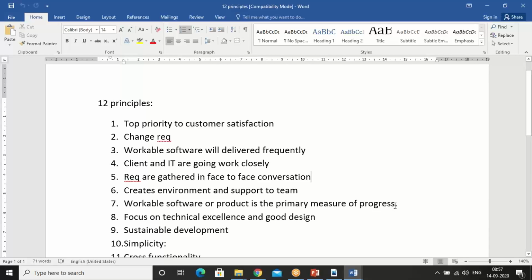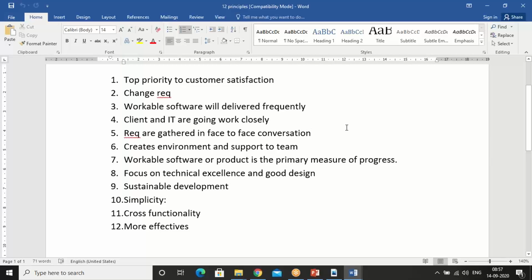Workable software product is the primary measure of progress. In the agile process, we measure progress by the fact that every time a workable product is produced. Agile also focuses on technical excellence and good design. That means whatever projects you do under the agile process, technically they will be very strong and a user-friendly design will be available. Sustainable development means throughout the project you have the same pace of development. We are not going to increase the speed, or decrease the speed. Then the 12th one is simplicity: a good requirement, good design, good project is possible only through simplicity. In the sense that in the agile process, the team gives more importance to the work which is pending rather than the work which is completed.